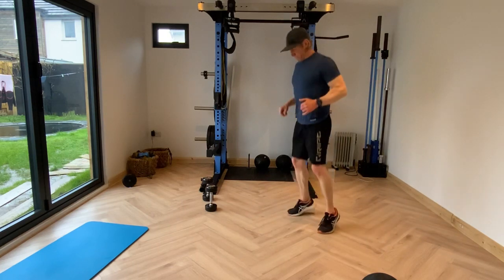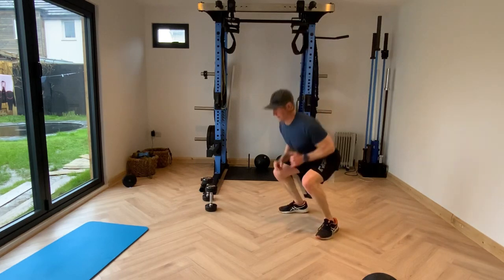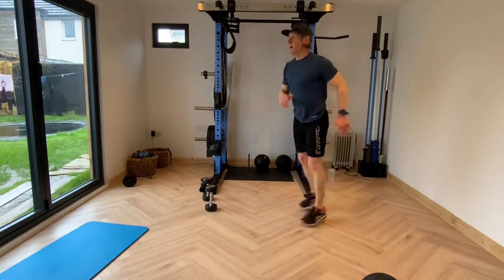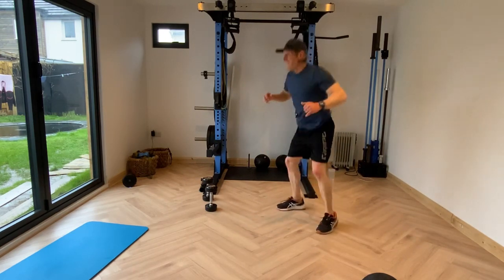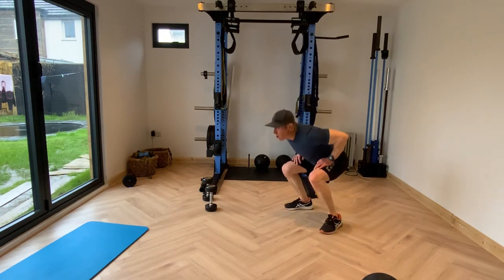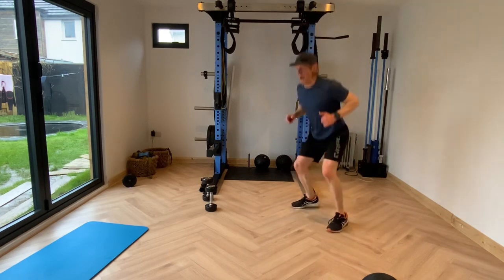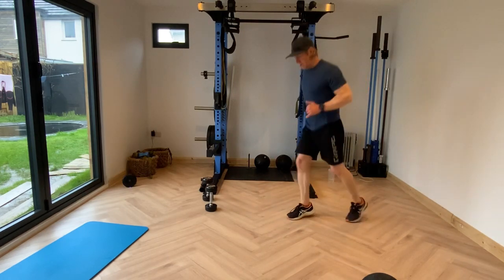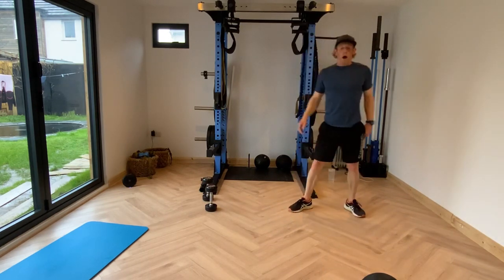Okay, down nice and low into that split drop. Well done, you've got it. Just keep working through for me. 10 seconds to go. 5, 4, 3, 2, there's 1. Okay, here we go then.